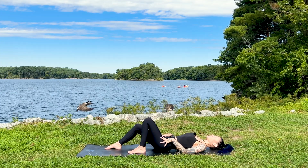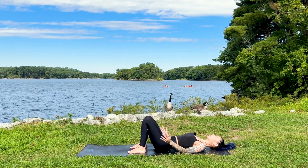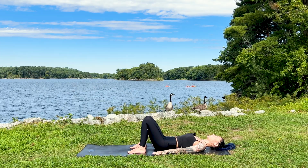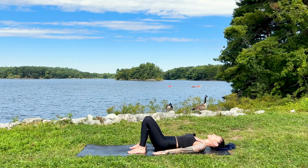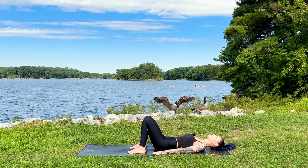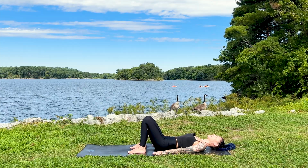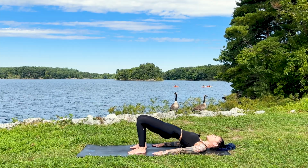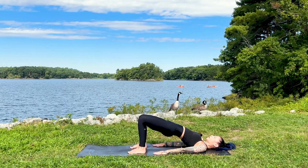Walk your feet closer to the sits bones. Keep your hands, palms facing down to the earth. Press your feet, your arms and your palms and the back of the skull into the earth. Leveraging that organic energy from rooting, pressing down to rise up your hips towards the sky into bridge pose.